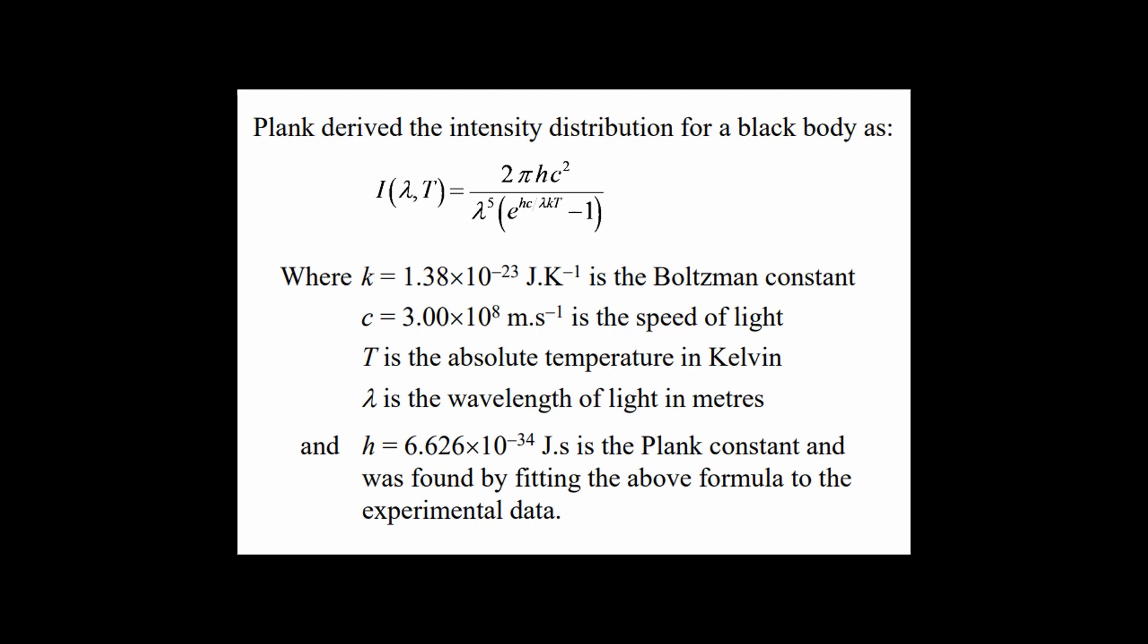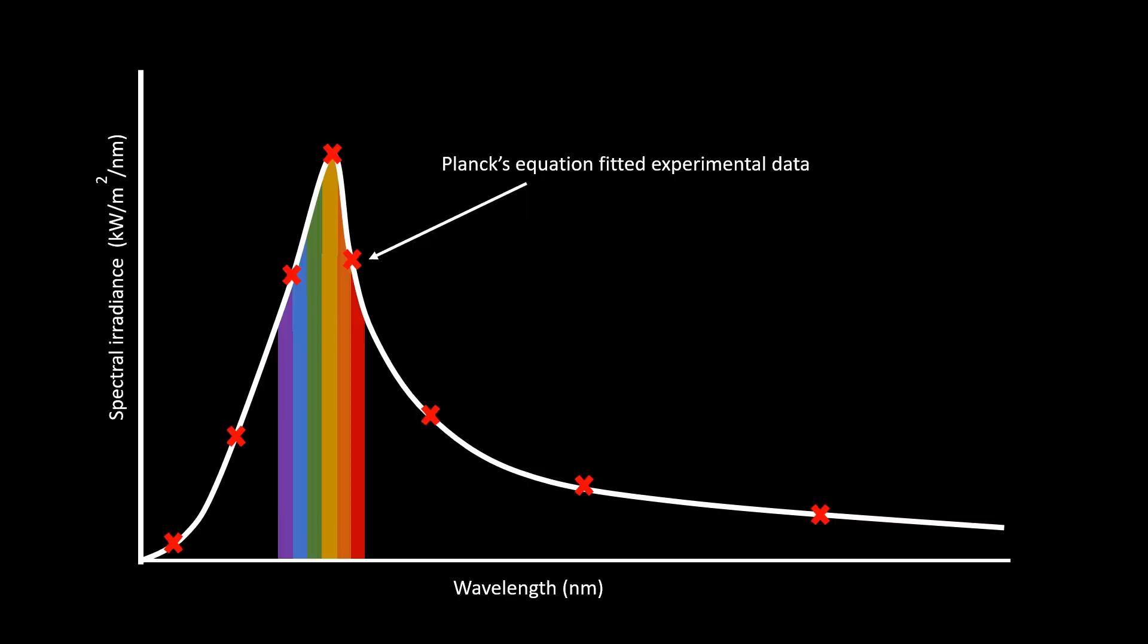And they are shot out more frequently depending on the thermal energy or how fast the atom is moving. So based on this equation, Planck derived a new intensity distribution formula for black body radiation that built upon Rayleigh-Jeans' equation. And this equation is shown as follows, where H is Planck's constant, C is the speed of light, K is Boltzmann's constant, T is absolute temperature in Kelvin, and lambda, or this wavelength symbol, is the wavelength of light in meters.